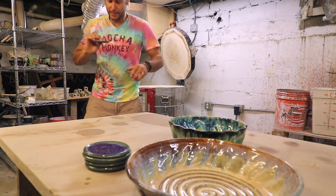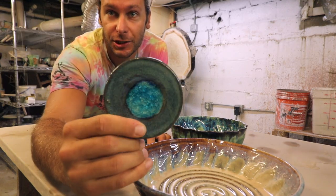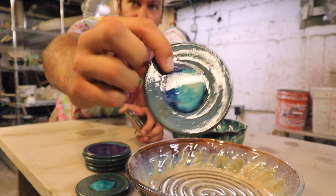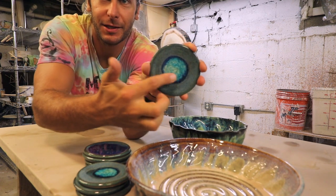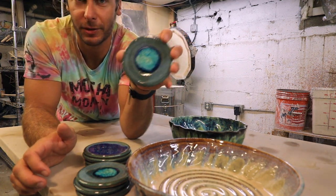Okay, and then here's some more glass coasters. And for these, I've been trying just putting a little bit of the glass right in the middle, so I put the green underneath the glass and then did the outside blue. It's cool where it's this dark blue right around the edge, the rim, and then that, it's actually blue too, but it's a different blue.